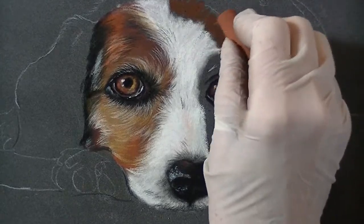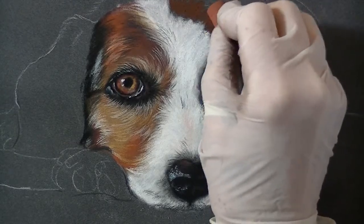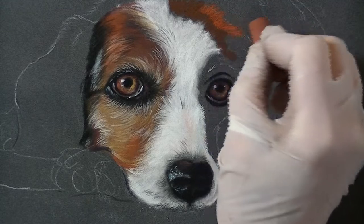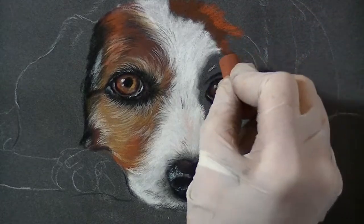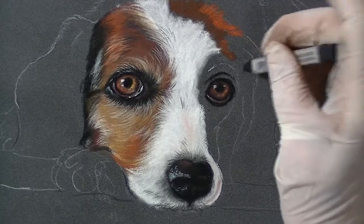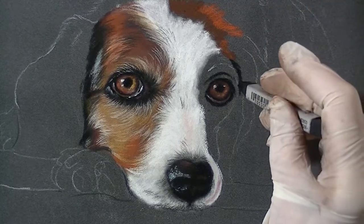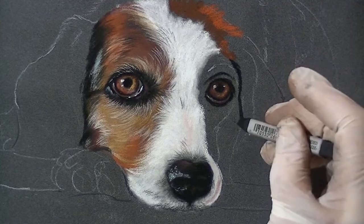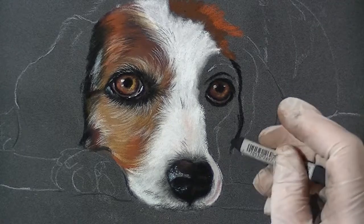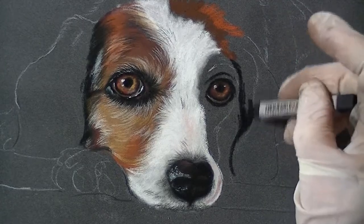The 411-5 burnt sienna right along this edge. And then the 229 black. The inside of the ear, the underside of the ear.